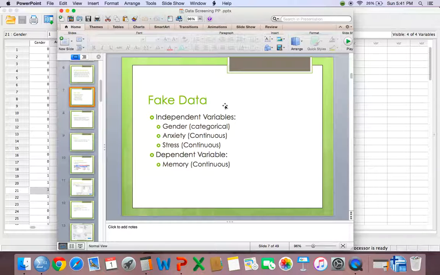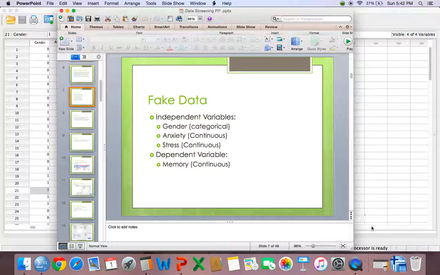Now, if you are confused with the IVs being continuous or anything about this data, don't panic. If you are running a t-test, an ANOVA, or whatever you're running, these basic rules and steps for data screening are still the same, with a few exceptions. So really just focus on understanding the steps in data screening, and don't focus too much on the study, because you may not have gone over having more than one IV or IVs that are continuous. But in general, data screening for the most part has the same basic steps and rules for all analyses with a few exceptions, but we will get to those in later videos.